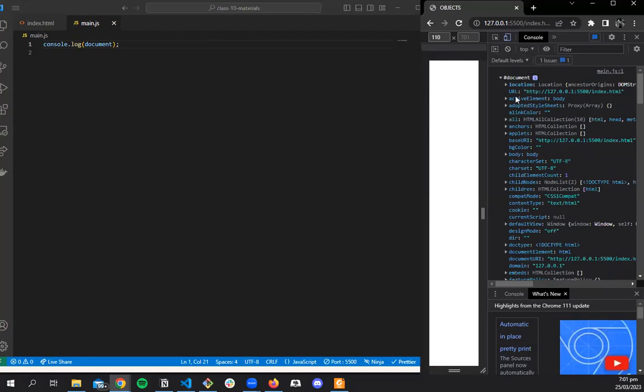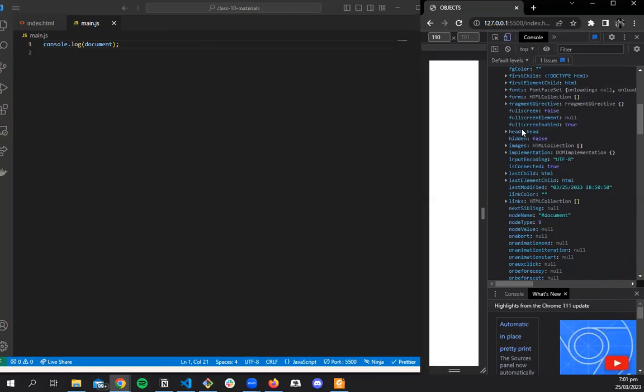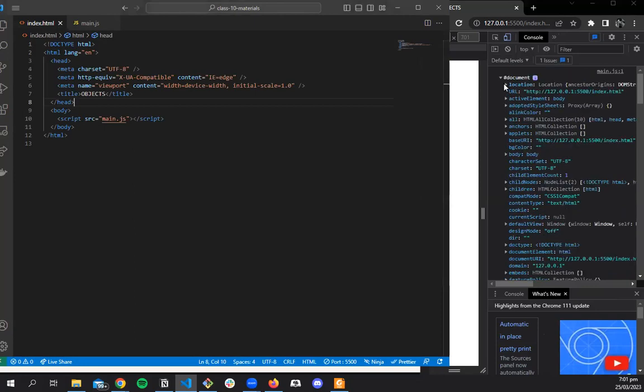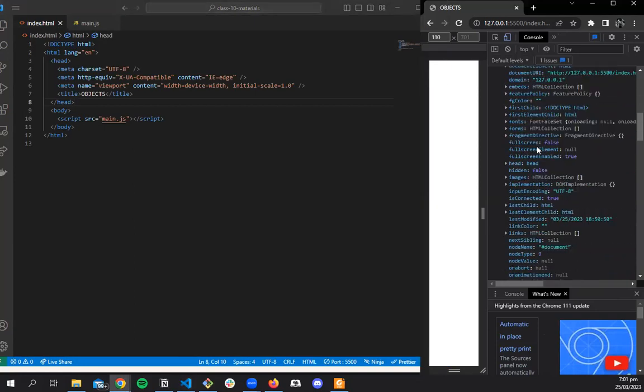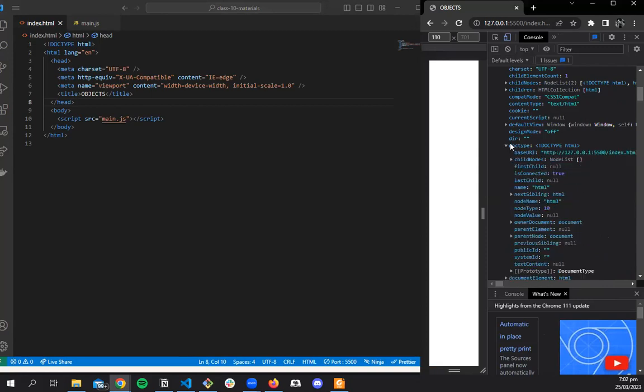When we console log document, these are all the things that we have opened in our browser. Everything in our page here is represented by this. We can see it's an object with a lot of properties. It has forms, it has fonts, it has elements, it has a document type, what we put at the top. It has all these things. So the document is just a representation of our web page, so we can access it and do stuff with it.